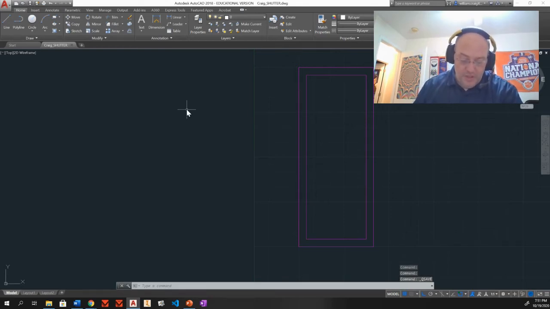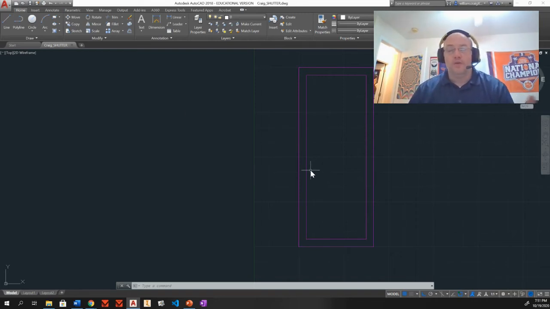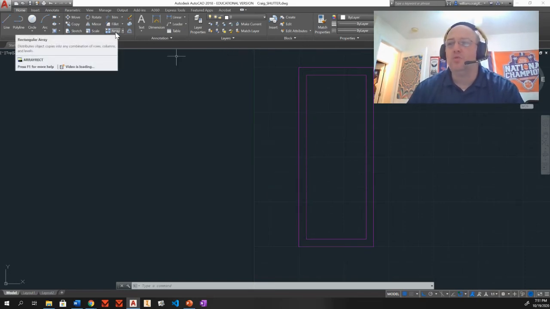It says for the shutter, we need to create 2-inch louvers. We could offset it. Now, that's true. We could do the offset here. If we wanted to, we could do 2-inch, 2-inch, 2-inch, 2-inch, 2-inch over and over and over again. If we want 21 louvers, we'd have to do this 22 times. That will get very old very quickly. So there's another way to do this, which is our new tool, which is called the array. Array is a really, really cool tool.